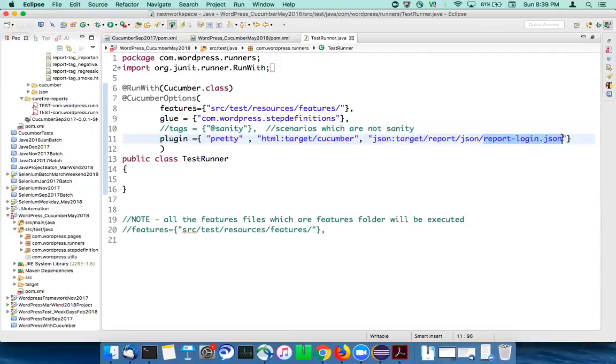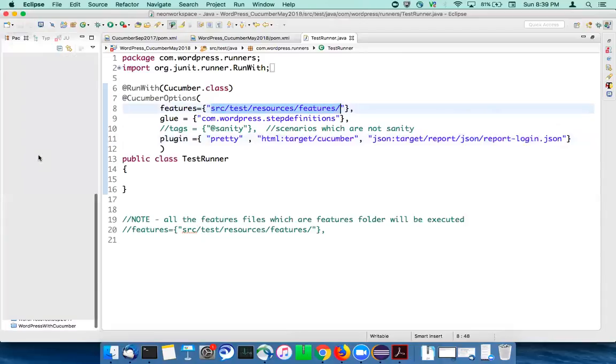If the report is overridden, you don't get the report of the previously executed feature files. We need to make sure that the report is not overridden. How many features will be executed here? Can somebody tell me?